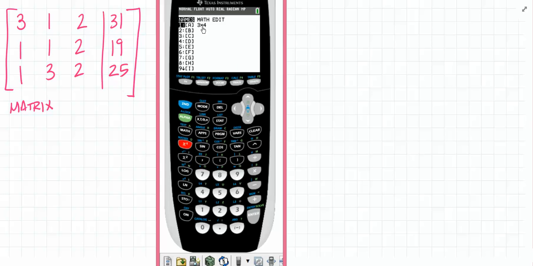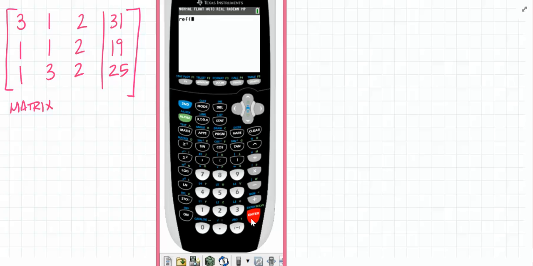So the first thing I'm going to show you is how to do row echelon form. If you go over to the math tab, you notice that option 1 is this DET thing, option 2 is this little t, option 3 is this dim, blah, blah, blah. If you scroll all the way down past what you can actually see on the screen, all the way down to option A, check it out. Option A has the letters R, E, F. What's that stand for? Row echelon form. So we're going to push enter when we're on option A. And notice it brings us right back to the home screen, but now we have ref in there for row echelon form.